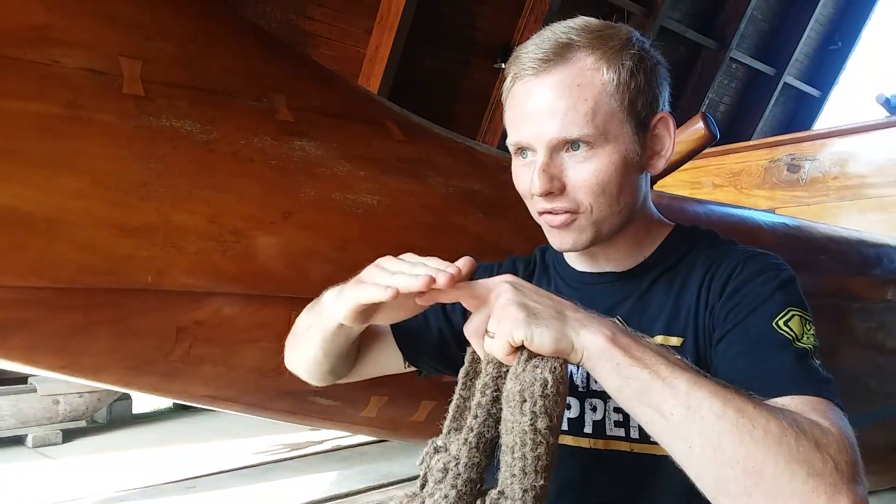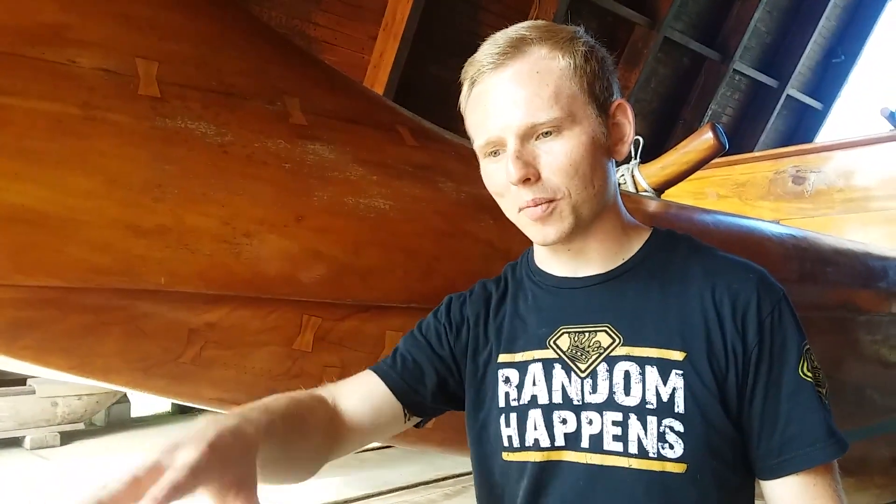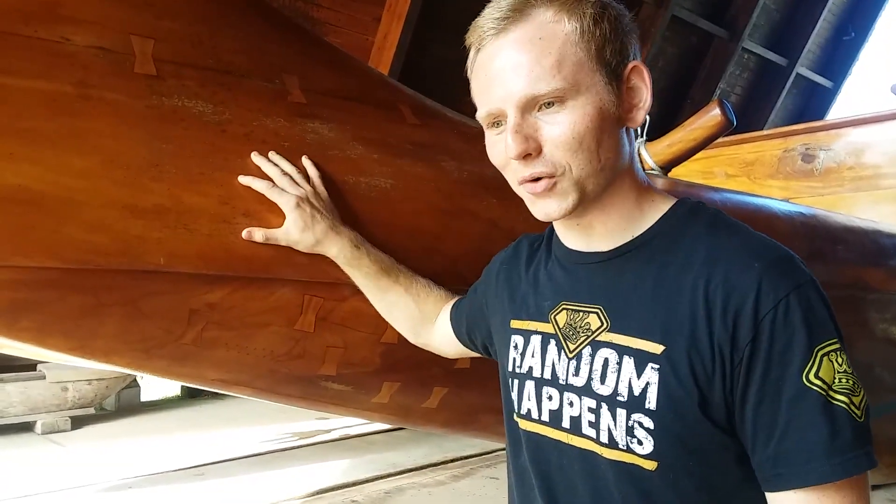When a swell hits an island, it will reflect back — like when you make ripples in a pond and after the ripple hits the edge, it reflects back. If you are very sensitive to this, you can read these ripple patterns and start to detect whether there is an island and what direction it is relative to you. So amazingly cool.